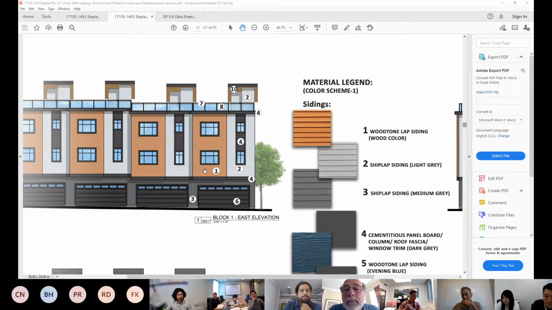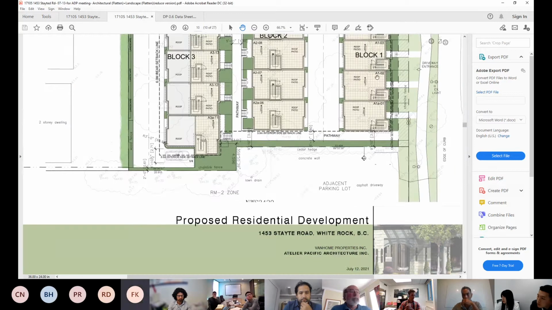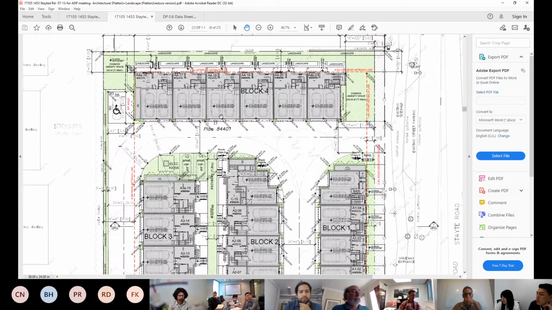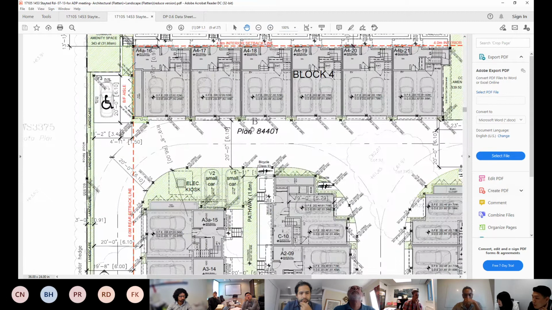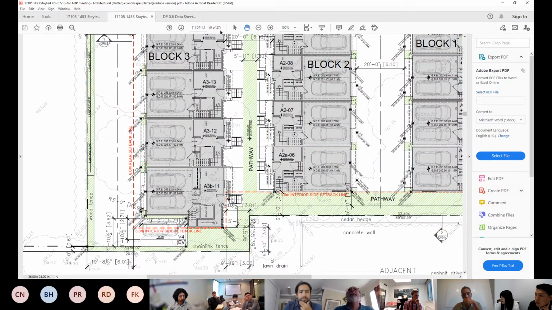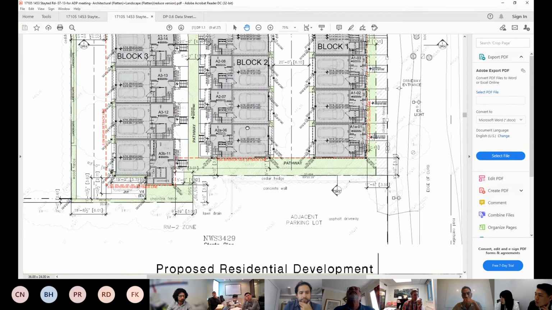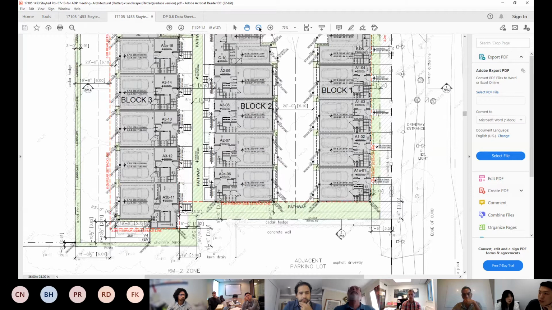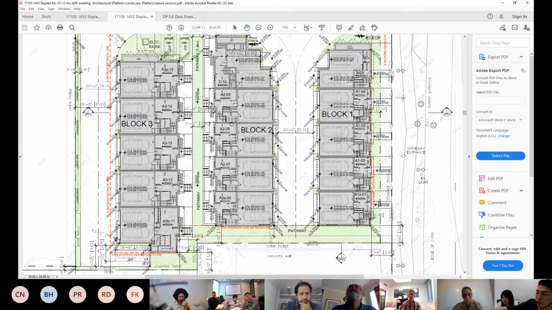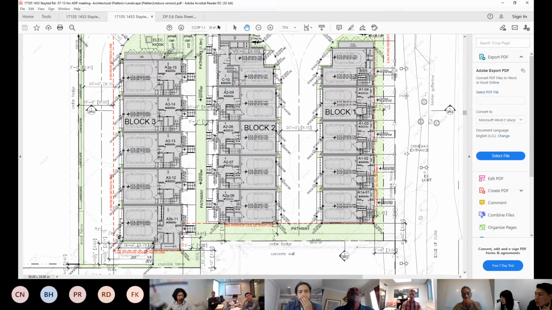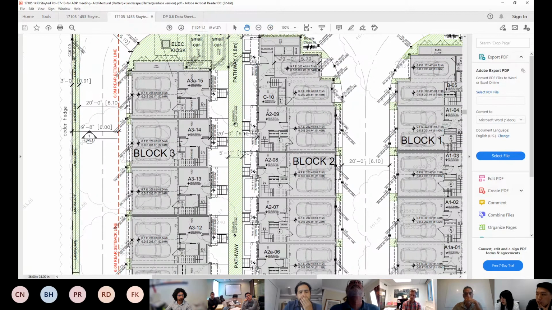And if you could kindly go to the site plan. What I want to ask you about is the distance between blocks 2 and 3. It can be on the landscape plan or anything, that's perfect. I don't want you to flip to it, but when I look at the cross section, the east face of block 3 and the west face of block 2 appear to be about 20 feet apart, which is about the length of a car spot, right? Is that correct? You're talking about in between blocks 2 and 3, that interior pathway, correct? Yeah, I'm talking about face to face on the buildings, particularly where the bedrooms are. Yeah, that would be approximately right. I can see it there.